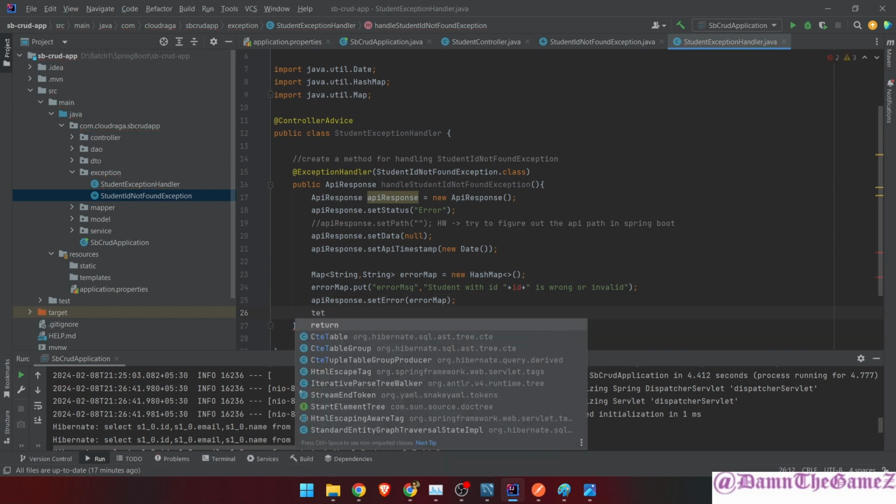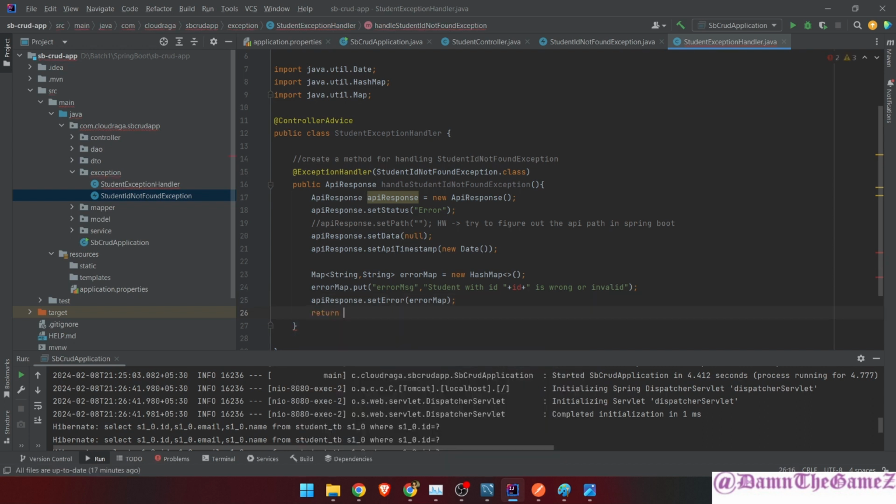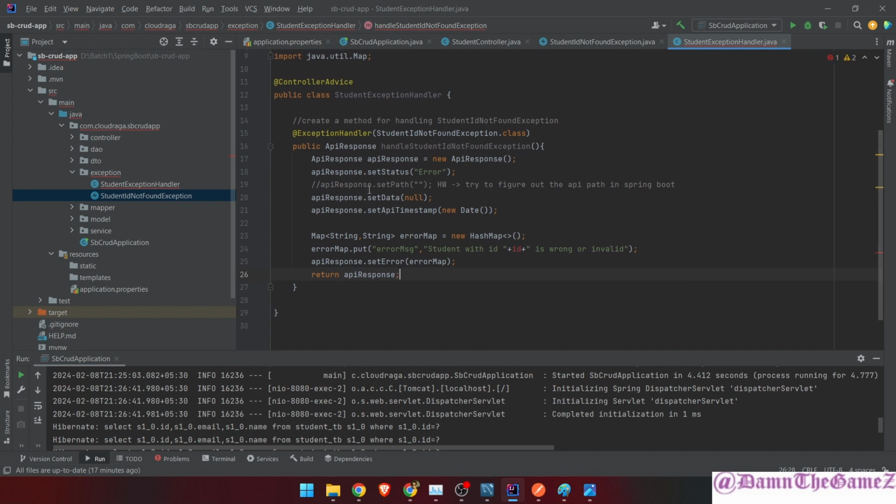Likewise, you can create multiple methods for your exceptions. Again, this is just one method, not the only method. Return the response, semicolon, and path, let's keep it as it is. So we have error, and this is here. Now we need ID. We don't have ID, so let's leave it for a while. Later we'll fix it. I just want to see how it's working. If I return that, then how will it work?